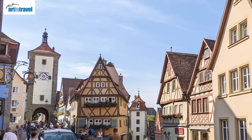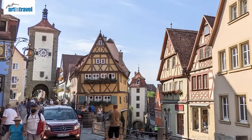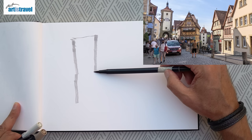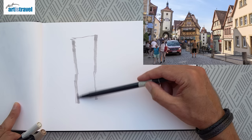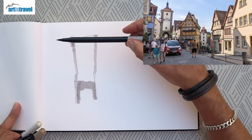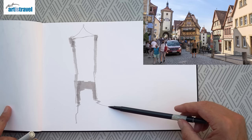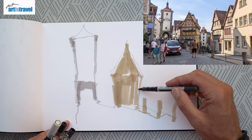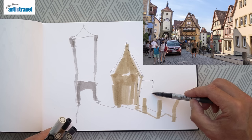So we are in the most classic part of Rothenburg ob der Tauber — that wonderful elevated spot where you have these two towers, which is great. But the fact is it's going to be so busy. If we manage to get this done, I will be really, really happy, but I've got a feeling we're going to get quite disturbed. There's already a car on the other side with the engine running and there are people everywhere. This is just the N79 Tombow brush pen. Capturing this amazing building in the middle here, which is really famous — everyone has their photograph taken there. On the other side there's a much smaller tower, and it's the elevation of the two towers that makes the scene so incredible.